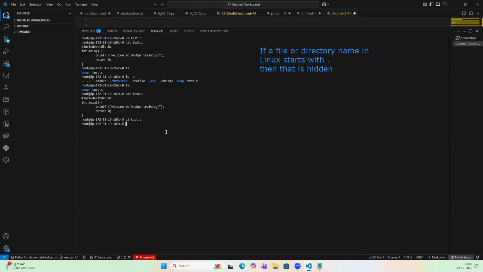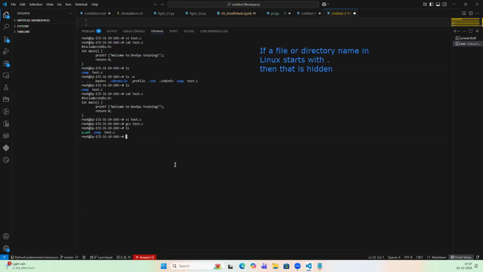So to execute this file, first we need to compile this. The simple compilation command is, if we run gcc test.c, it gets compiled and creates a file named a.out. Initially that a.out was not there.